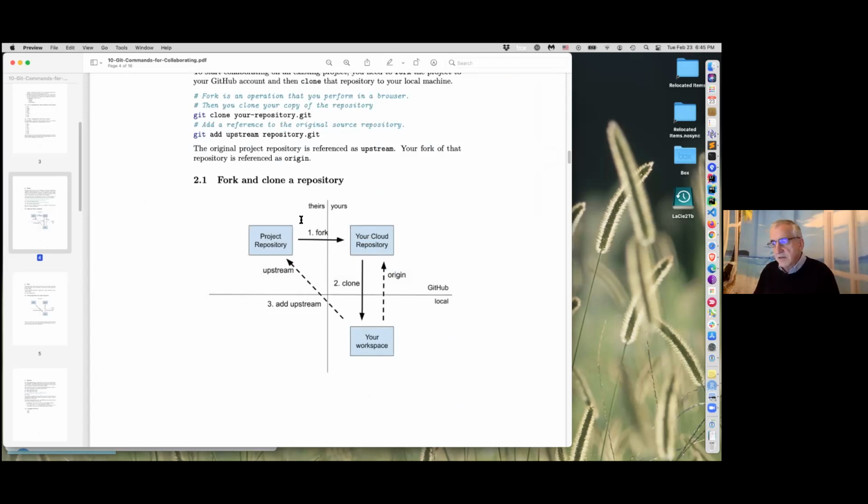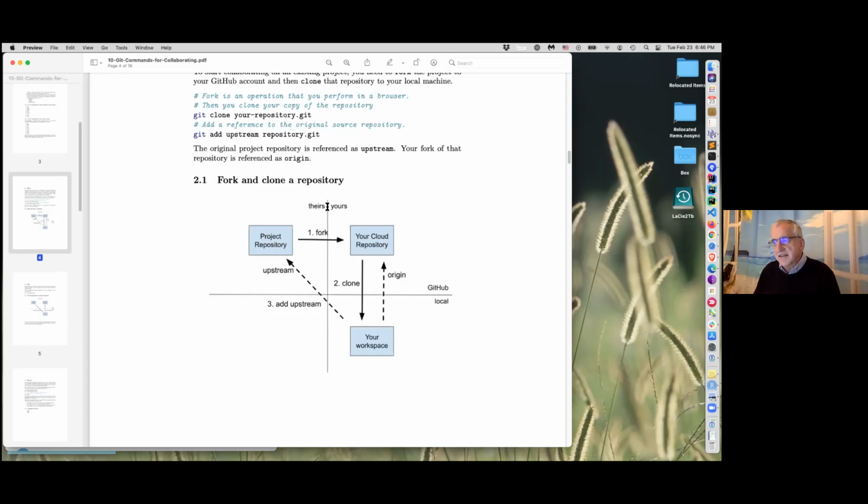You'll see lots of diagrams like this triangle. It's really important to understand this triangle. Most people have this divider where some of the stuff happens at GitHub, like the fork command you make on GitHub. Actually, this is a mistake. Maybe we'll go back and fix this. The clone command actually happens in your local space. When you do that, you have this reference from your workspace back to the cloud repository, which by default is called origin. And what you do is add a link back to the other one. By convention, it's called upstream. So you'll see diagrams like this all the time.